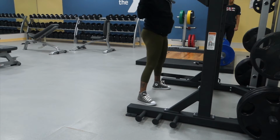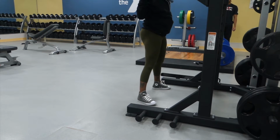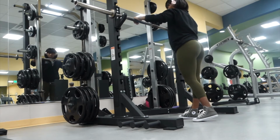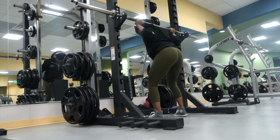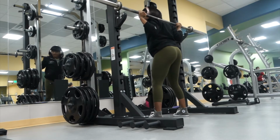So of course, with this bulk, my primary goal is to gain muscle. I've been keeping track of my weight, and I've also been keeping track of my heavy lifts. My main purpose for tracking my weight is to make sure I don't gain any unnecessary body fat. And yes, I'm gaining fat in some unwanted areas, but that's to be expected.